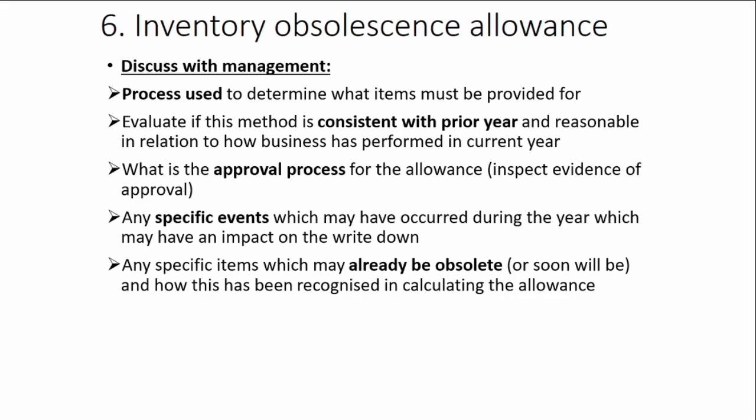So, for example, we want to look at what the past write-downs were. How did these write-downs affect the inventory balance? What were recent events that have happened at the client? So was there a big fire? Was there a flood? These are things that would affect our obsolescence. We also want to look at any underlying data that is coming out of the market. So what is the general market average for this product that we are attempting to sell? So these are all things that we would want to look at when we are starting off our work on the stock obsolescence.